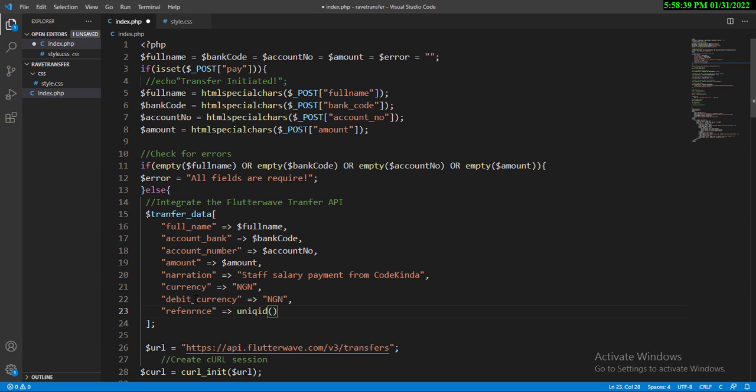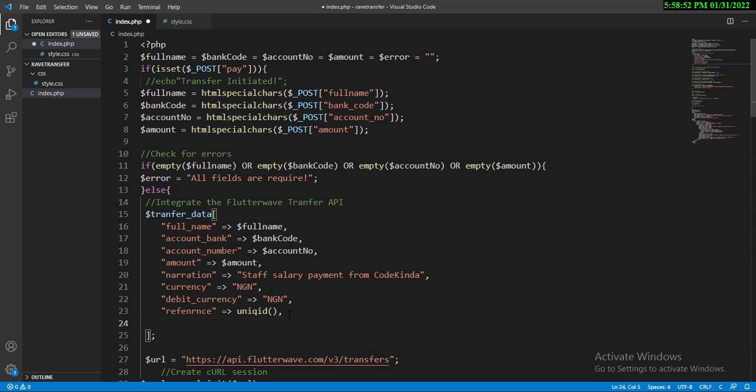Is a function, so I'm going to have to include this right here, and I'm going to separate that like that. Of course, I'm going to add something to this place later, but I just have to separate that right now, and I'm going to tell you why I have to do that. The last thing that we need on this array is going to be the redirect URL. This is not really compulsory, but I think it's necessary.